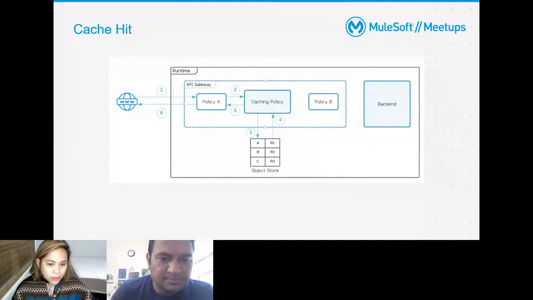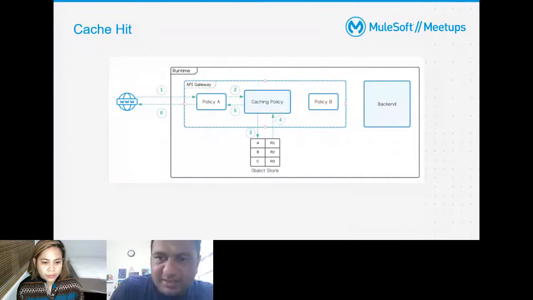No, it's only available from 4.1.0. Okay. Fatima is asking a question. Caching uses object store under the hood. I think you have already answered it. Yes, it is. Zeno is asking if someone can send the architecture for caching, I would appreciate. I think this is the architecture of caching, right? He can use that for the policy, yes.